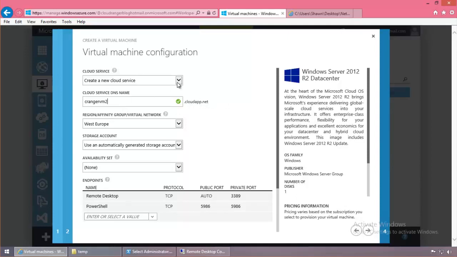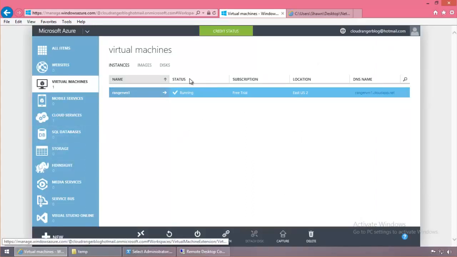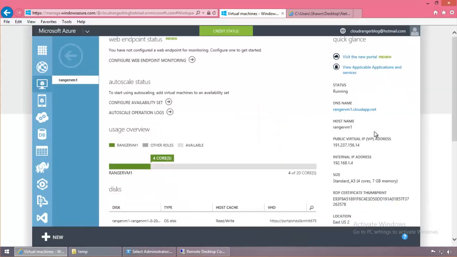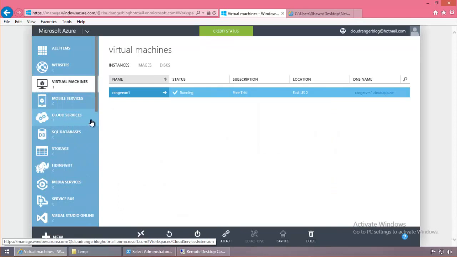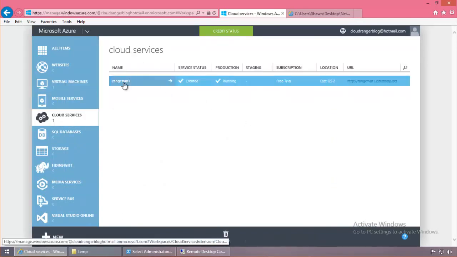But this time, I'll show you something. It actually shows Ranger VM1. This is the previous VM we had, right? Ranger VM1. And this was the name of the cloud service we also had as well. And you can see over here that it is letting us pick the cloud service name of the previous cloud service we had created. This is something we have not talked about. So let's look at this. When I went and created this, it actually went and created a cloud service, right? This cloud service, you can see, is actually available here. So if you click on this, you can see there is a cloud service here.